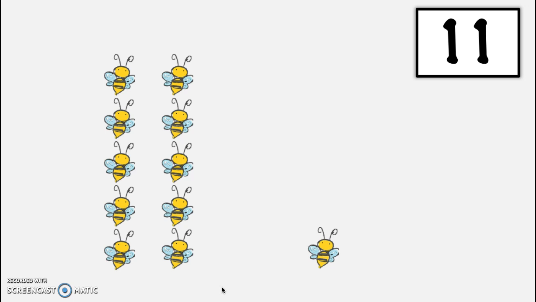Okay, friends, did you practice drawing your pictures vertically where they're going up and down? Good. Now, I have a question for you. Did you do your group of 10 in 5 groups? 1, 2, 3, 4, 5. And then right next door, 1, 2, 3, 4, 5. I like that. It keeps it organized. Perfect. And did you leave a little bitty space? I know I took a big space, but if you took a little bitty space or kind of a big one, that's okay. To put your 1 by himself? Good. Now, we want to make sure this 1 over here by himself isn't floating around town. Good. Stay organized.